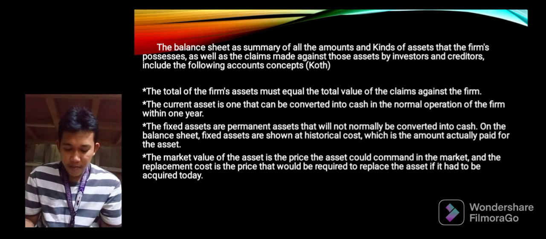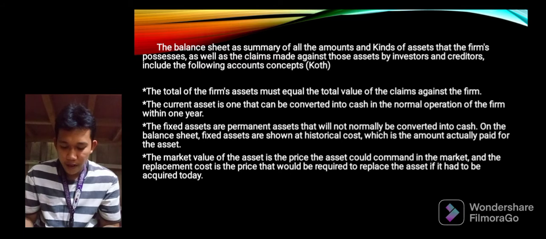The balance sheet is a summary of the amounts and kinds of assets that the firm possesses, as well as the claims made against these assets by investors and creditors. It includes the following account concepts. The total of the firm's assets must be equal to the value of the claims against the firm.